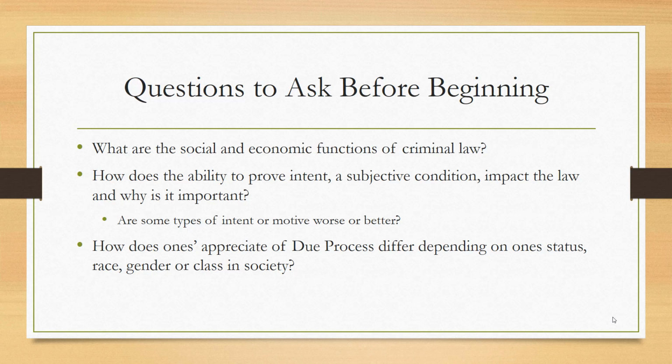Why is it so important to prove intent? And that is basically motive. People often will say, I only care about the facts. Well, a fact is, if you're talking about a homicide, a dead person is a dead person is a dead person. To the dead person, it can't possibly matter why they're dead. But it can matter to the living. So the question is, why are we concerned with the intent of someone who kills?